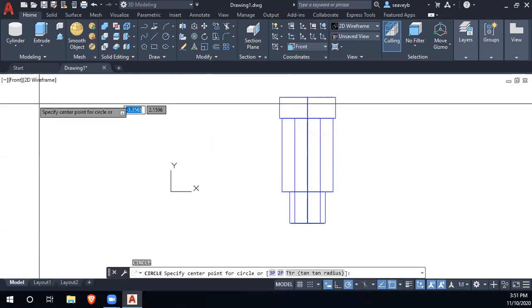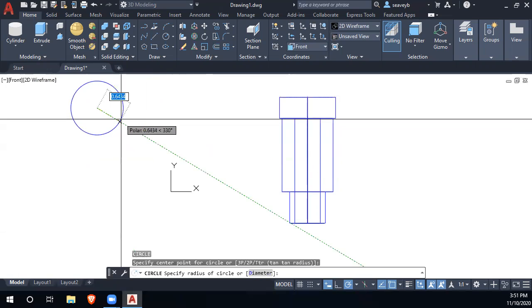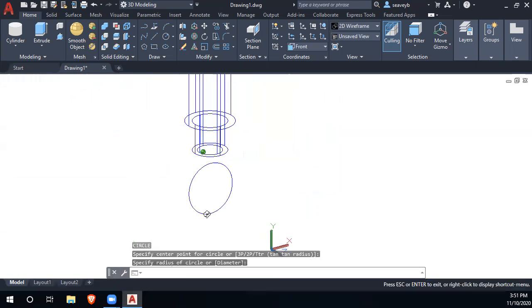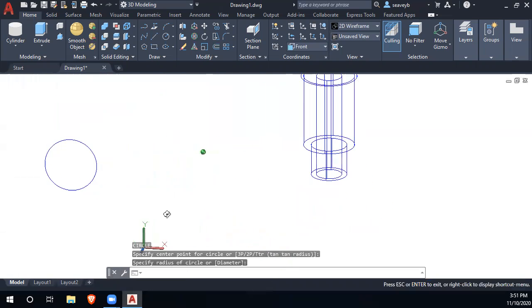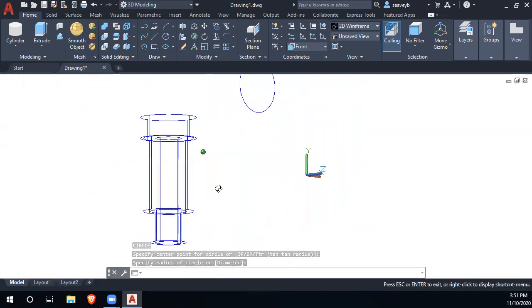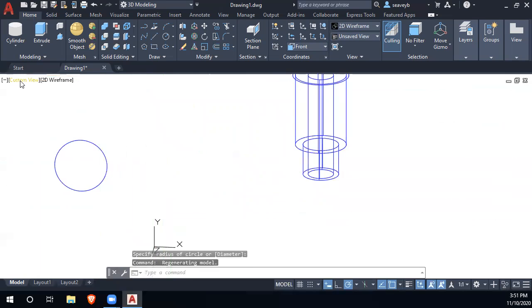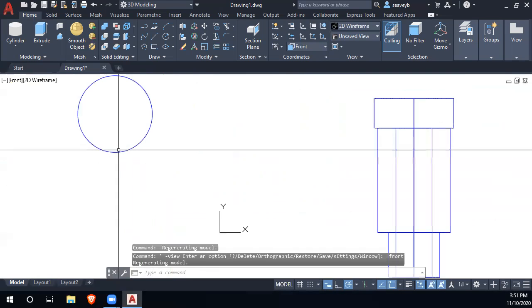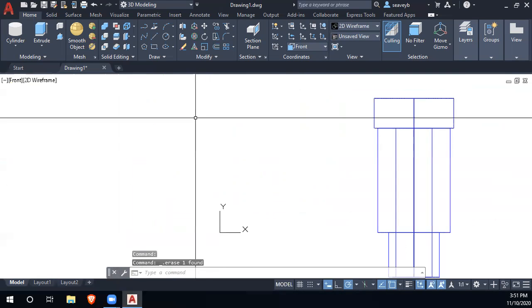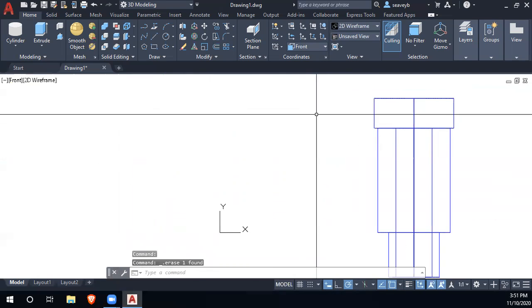Because I'm in the front view, a circle is just going to look like a circle, and if I pivot around, it's oriented as such in my 3D space. So not a problem. When I draw a circle here, it's actually oriented the way I want it to be.